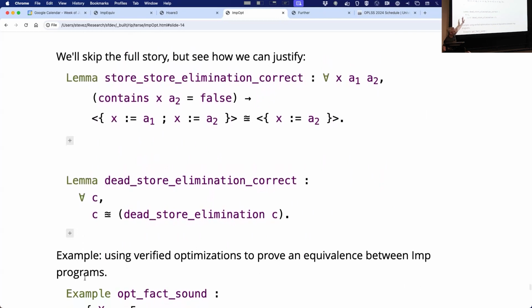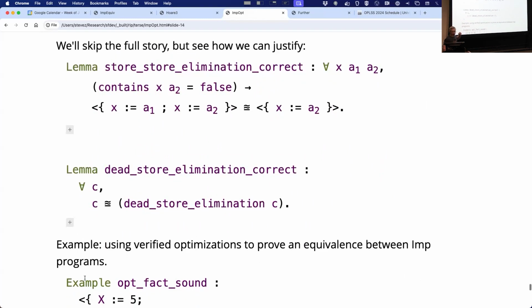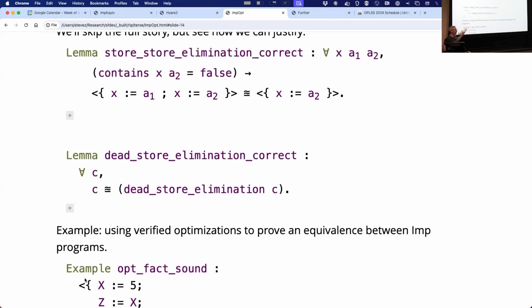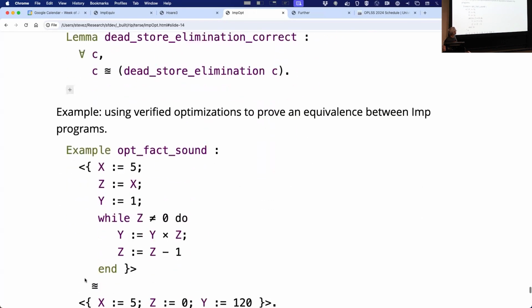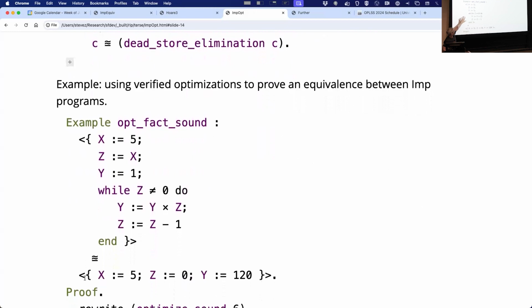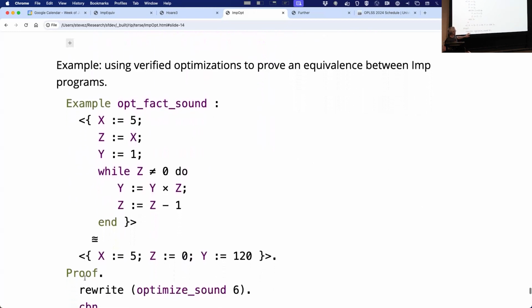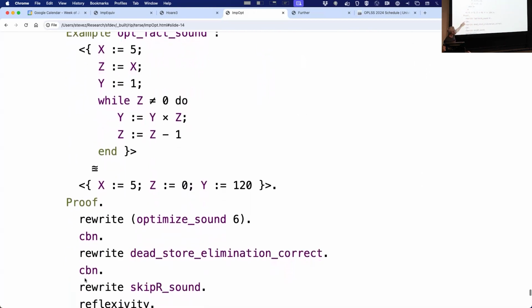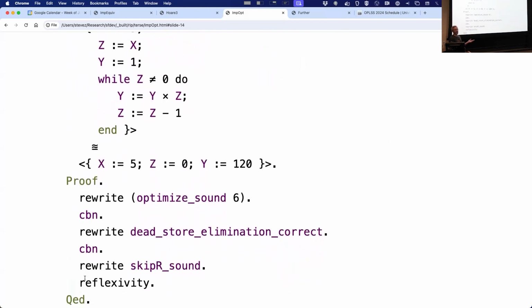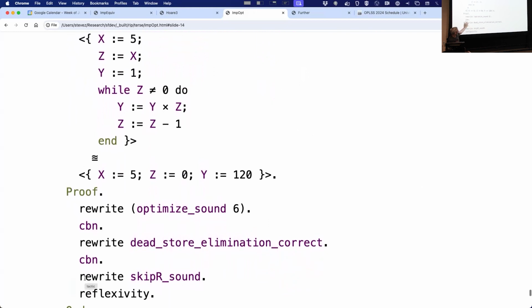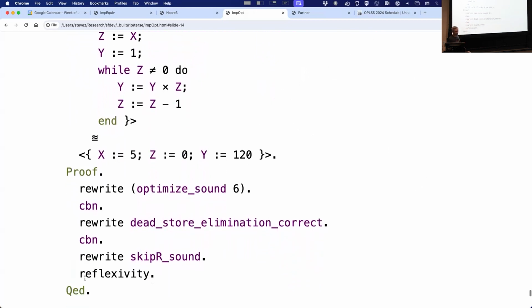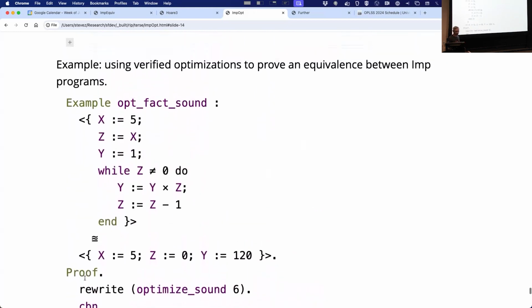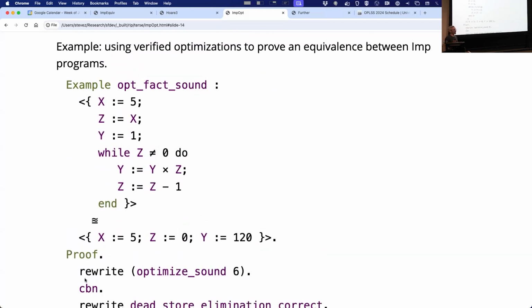You can check out the Coq development for those things because it's not too complicated given what we've seen. But ultimately, what we can prove is that given this syntactic representation of an Imp command, it's equivalent semantically to this. And again, the proof is that we do a bunch of optimization, we rewrite with our dead store elimination pass, and then that happens to leave one extra skip at the end. And so this is the correctness of a fairly interesting compiler pass for Imp.